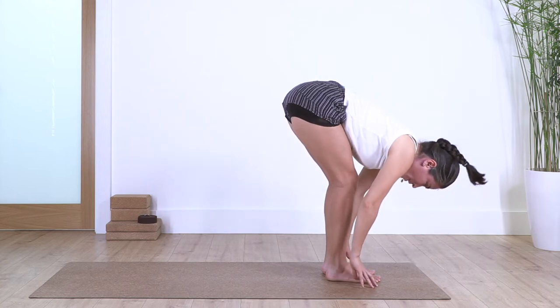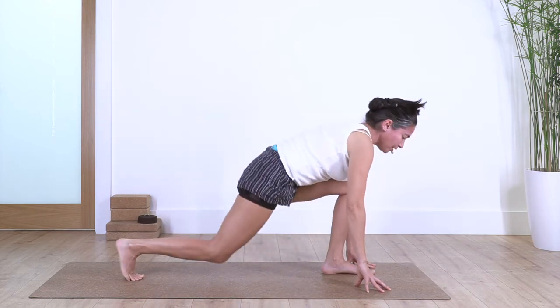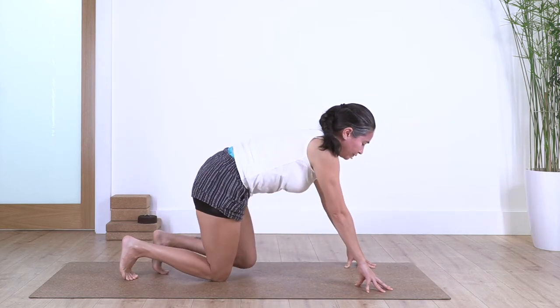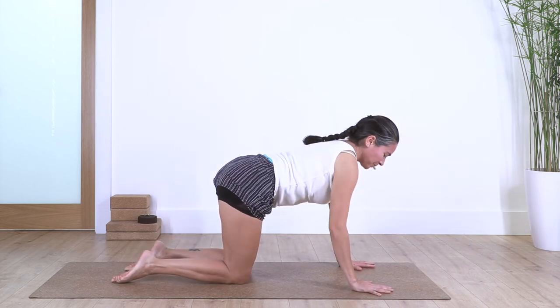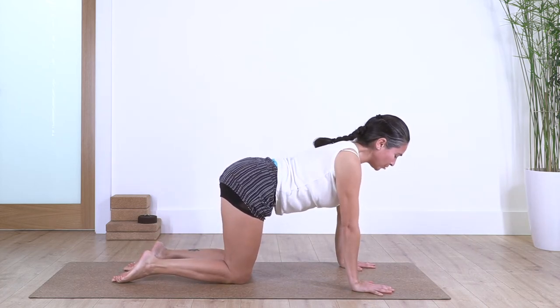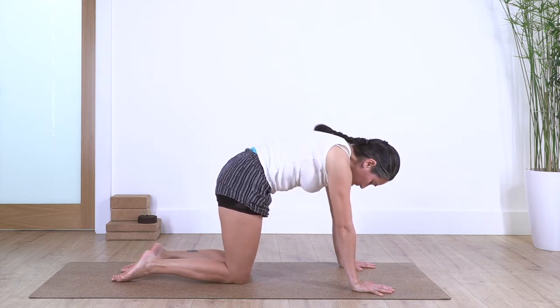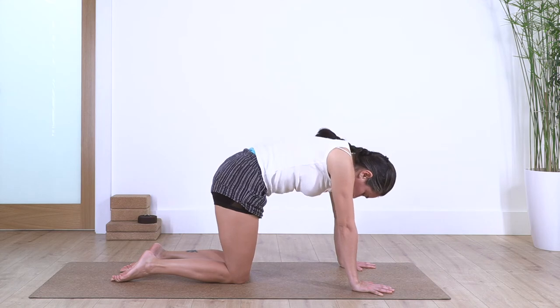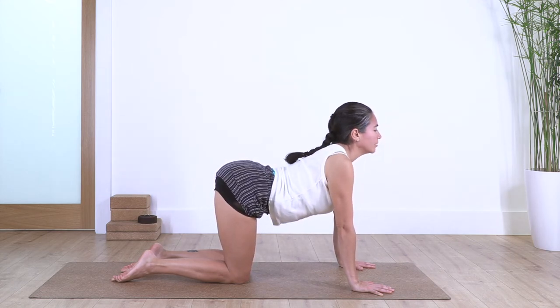Now lift your chest, just to straighten your back. And we step our right foot and left foot. Well done. Back onto all fours. And from all fours, we're just gonna cat and cow. So inhale, curving your spine. Exhale, arching our back, releasing our back.